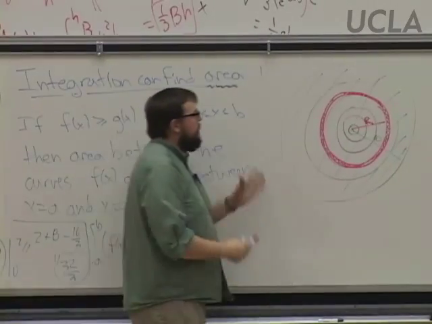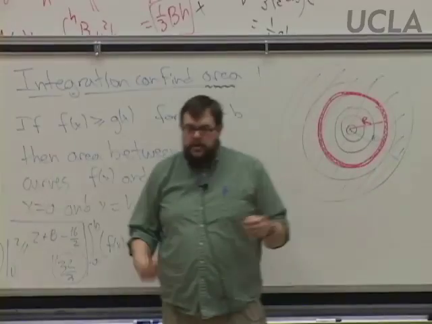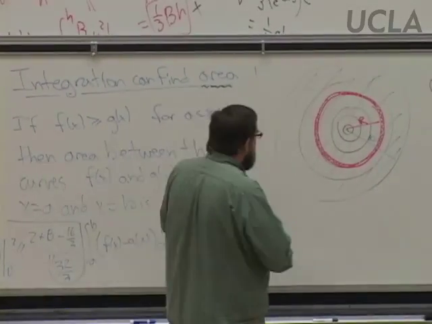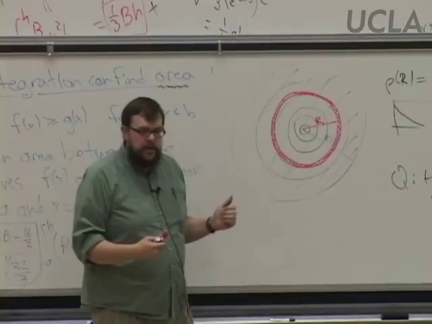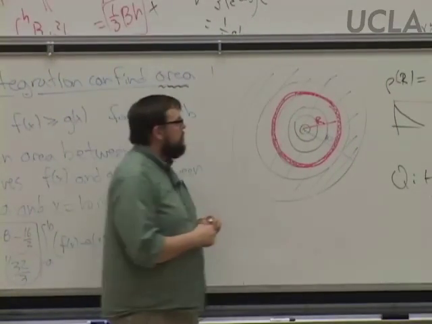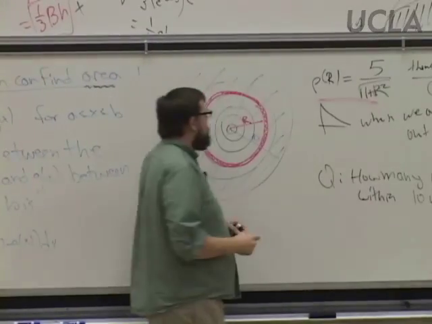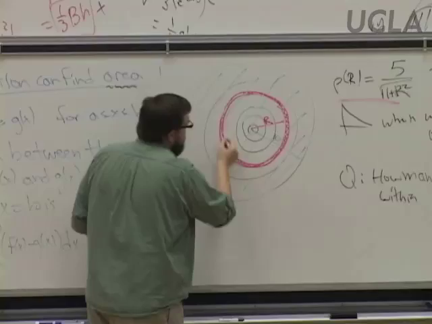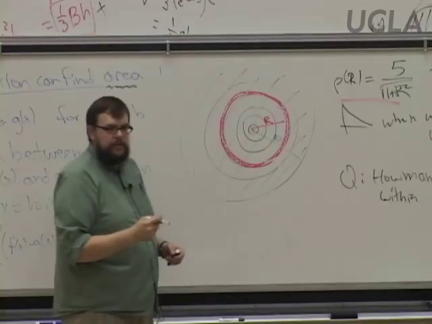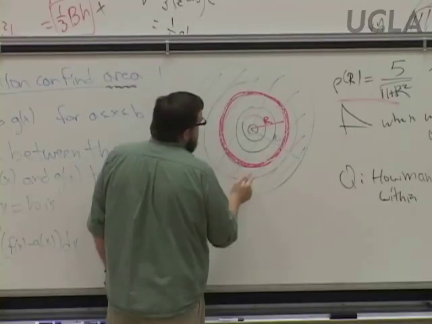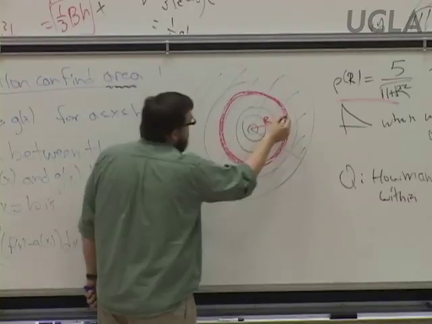So I have to find a way to split it up. The way you do integration is you split up what you're trying to find into little pieces, so that each little piece you understand well. In particular, we want each little piece to be where the density is constant. Well, it's constant on these circles. So I'm going to split it up into these little circles and figure out what's happening in each little tiny strip.